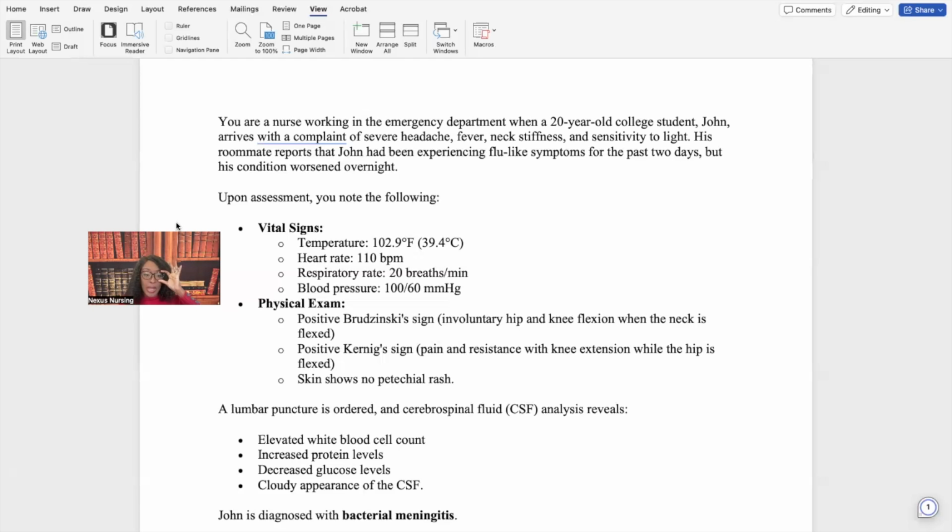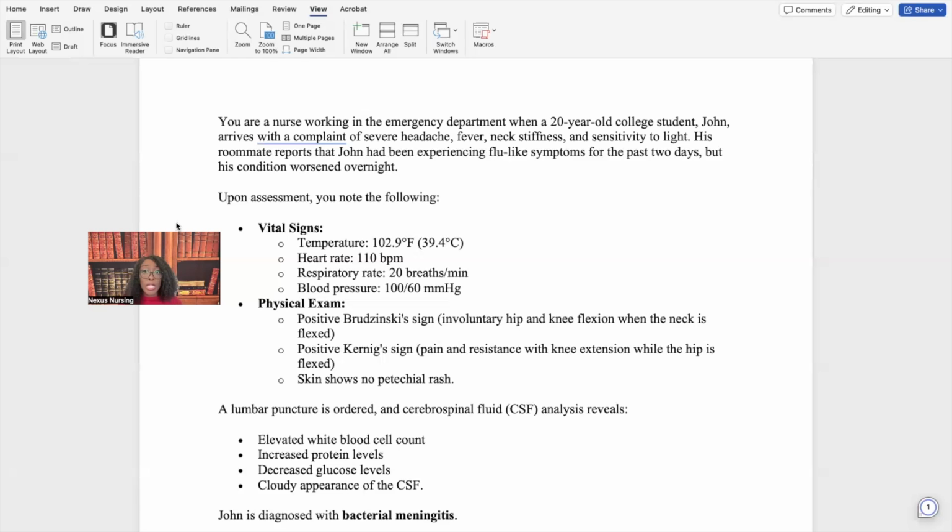Look at the physical examination. You see how the Brudzinski and the Kernig sign is positive, and they even tell you what that Brudzinski and Kernig sign is. No, on NCLEX, they expect for you to recognize which one's a Brudzinski, which one's a Kernig, and what those signs possibly mean, what diagnosis it's associated with. Okay, I can create so many test questions from this case study by itself.